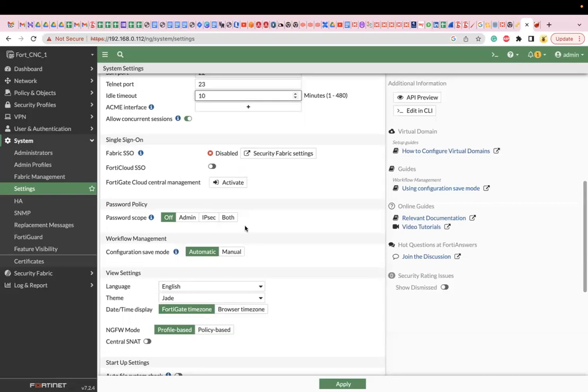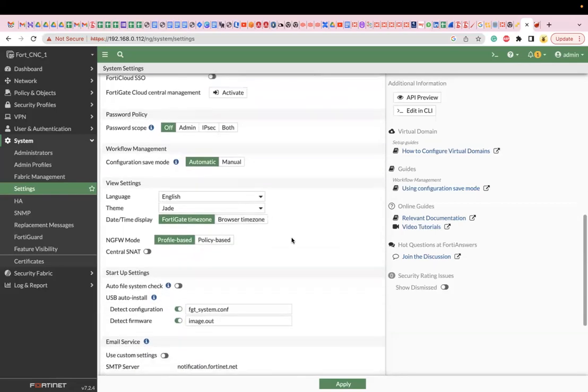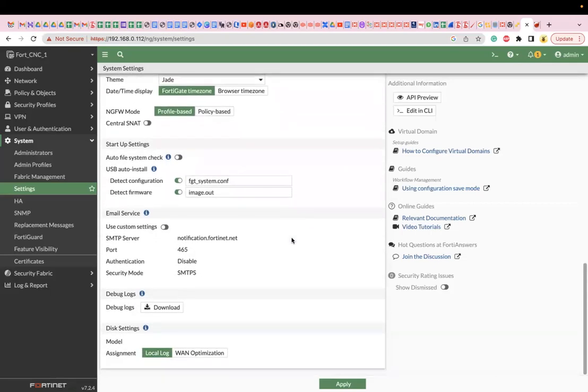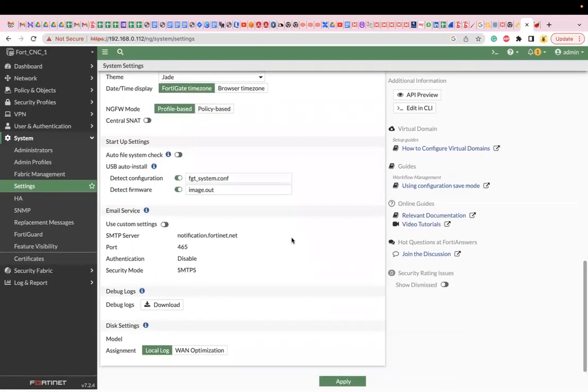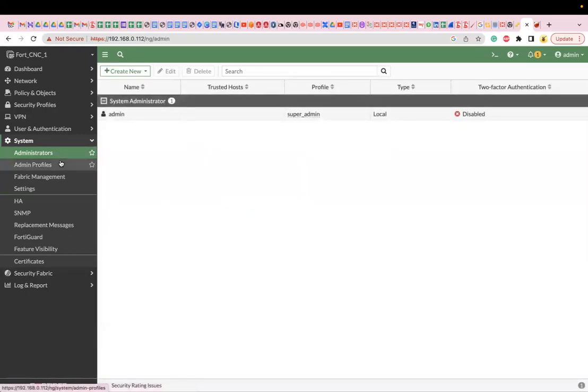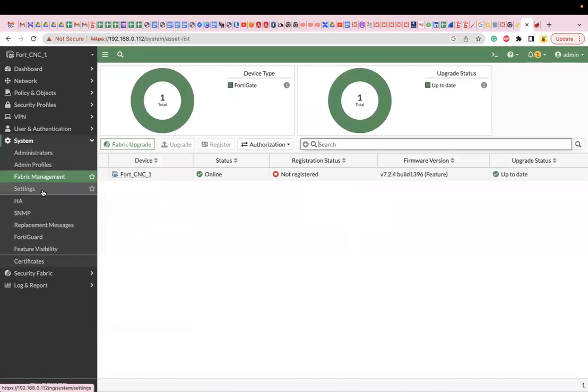And password policy, if you want to integrate something here, IPsec, or you want to use the admin card, anything, you can integrate some policy here. We'll talk more about it in future once we start the configuration. Email, fine. This was the basic information about this. Users and profiles we'll talk about also. HA we'll talk about. This was the very basics of the FortiGate.